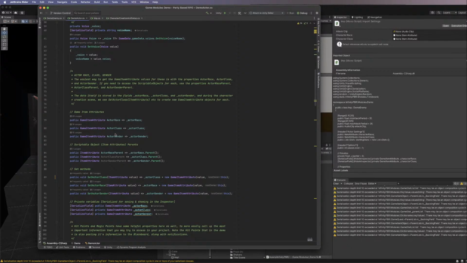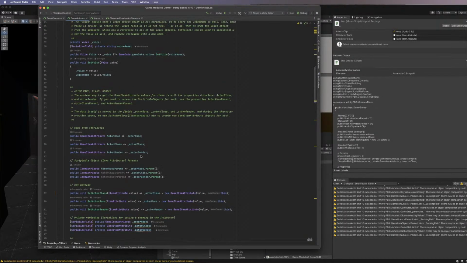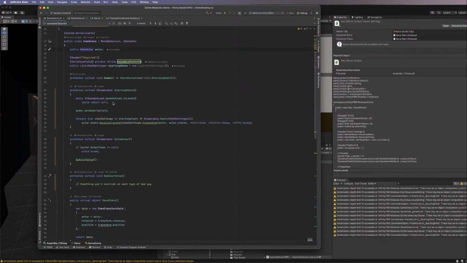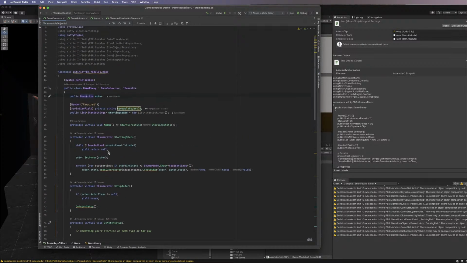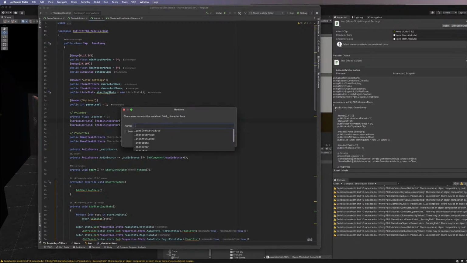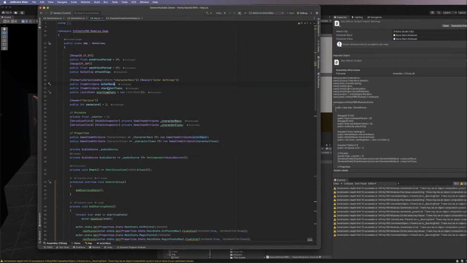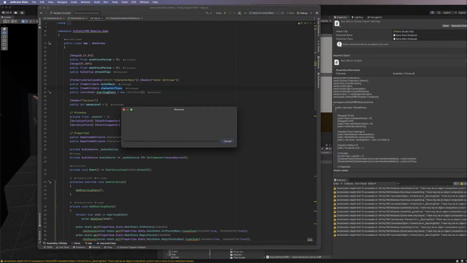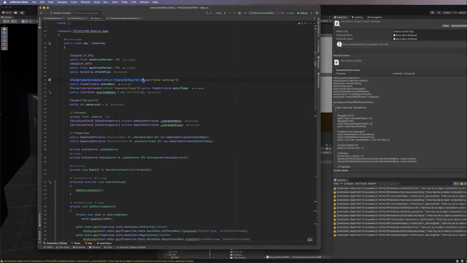I need to change the actor race, actor class. So I did that slightly wrong because this is the actual thing that's storing that data. So what we're gonna do is fix it real quick. Not too much of an issue. Actually, let's not change this, because in our setup, I don't know why I didn't think about this earlier, but I just didn't.